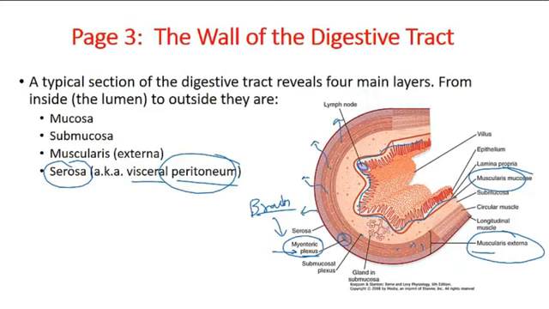Now this whole digestive tract is present in our body cavity, right? So there could be friction between the other areas of the ventral body cavity and this digestive tract, because once you eat things, once you drink a lot of water, the area is going to increase in volumetric size. So it may interact with the ventral portion of the body cavity, and that could be dangerous, that could be bad for our health. That can be prevented by the serosa.